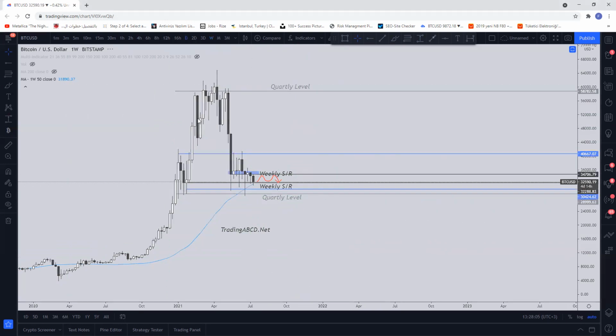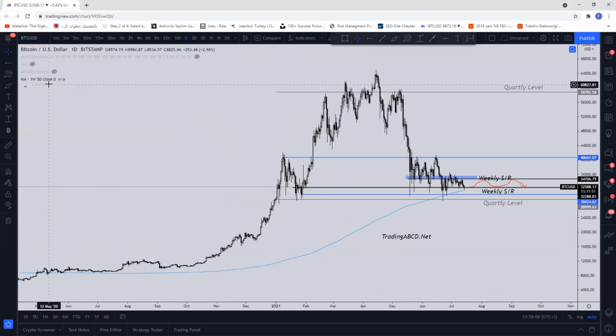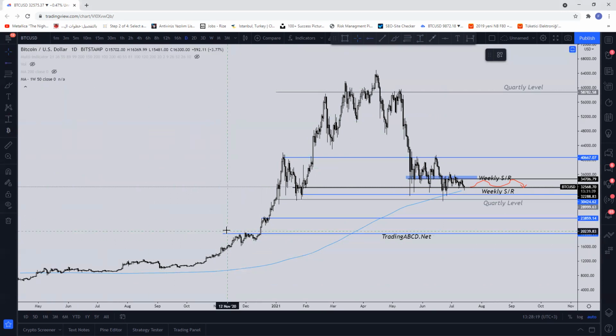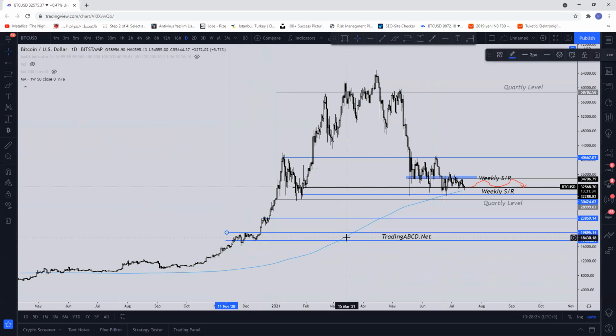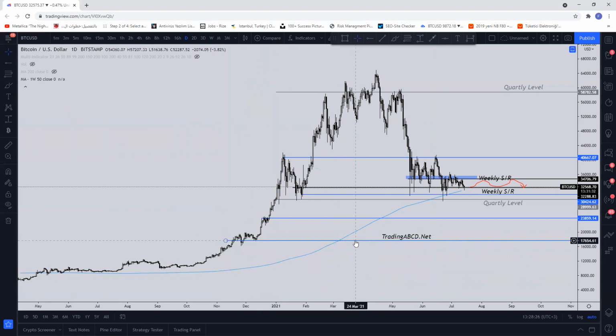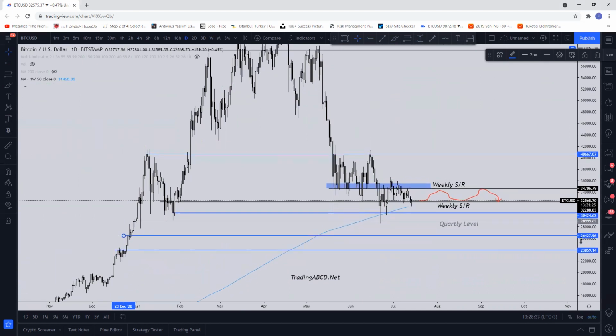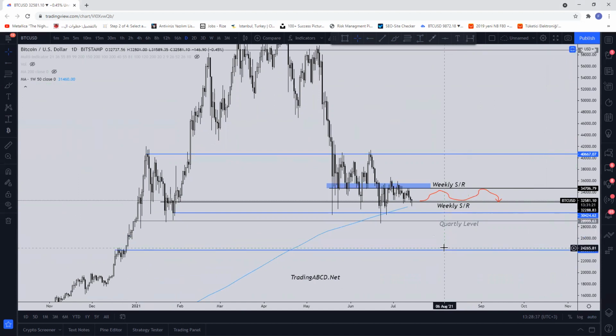But if we lost both of these levels and we closed weekly below it, then we will start considering the lower support levels around 24K. Also, the next one will be the previous all-time high zone between 17 to 19K, but it's too early to consider these levels. Currently, I have these levels, plus here I have a node. So 26K or 24K, this will be the levels if we got full breakdown.